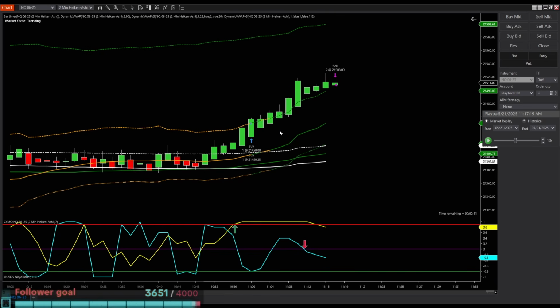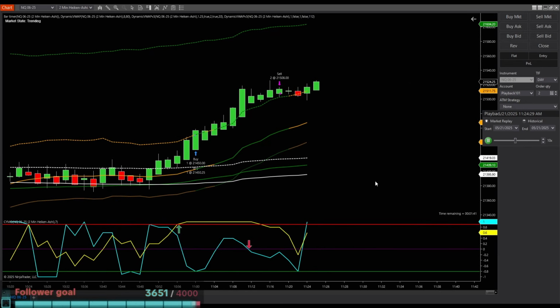I don't know if there's anything else left as far as meat on the bone to take that trade to the upside. So let's see what happens right here. Oh, wow. Look at that pivot trade right there. That's a pivot trade, guys. Remember, if you're going to remember anything, remember that pivot trades are always short-lived, okay? Always short-lived.